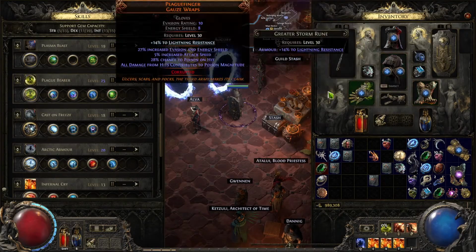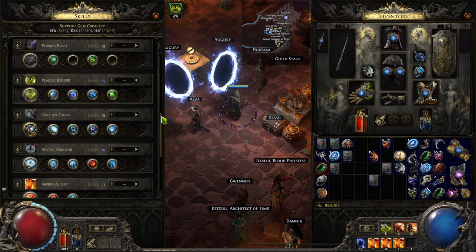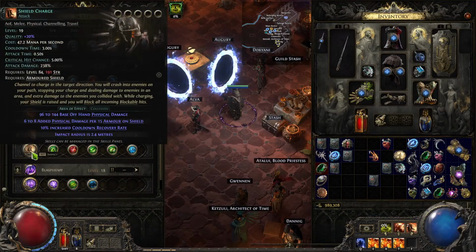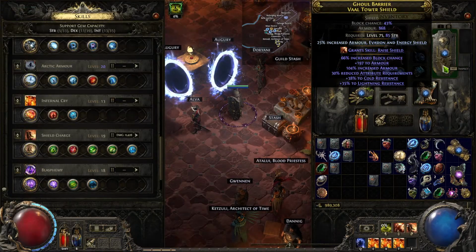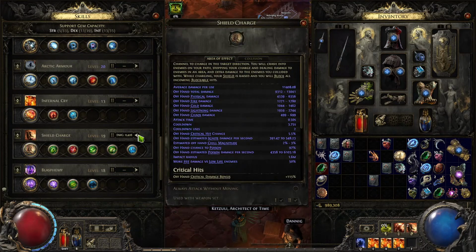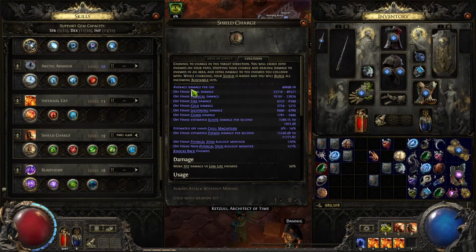And so this is actually a two-step kind of thing, where how do you stack the poison? The easiest way, I think, is a shield charge. They may have buffed it this patch where it's doing a lot of damage. If you have a high armor shield and shield charge, it's a slow attack and it has a cooldown. You can give it 2 charges, but it's still very slow. You're not meant to spam it. But look, the collision damage on average is doing 40k. That's huge. That's a lot of damage.